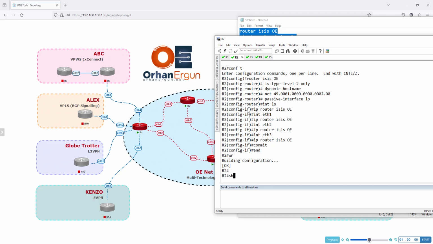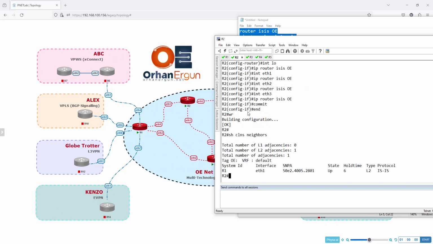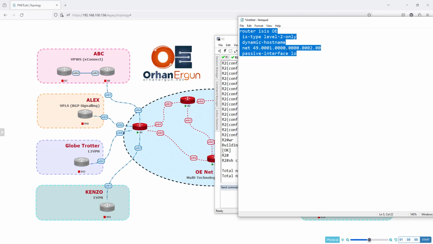Now if I just say show CLNS neighbors, you can see that right now I am in adjacency with router 1, and the dynamic hostname, of course, made sure that I see R1 instead of the system ID, and this is the MAC address of the adjacent interface, which is going to be Ethernet 1 of router 1. Okay, and you can see that the type is only level 2 because we just decided that we are going to have L2 only.